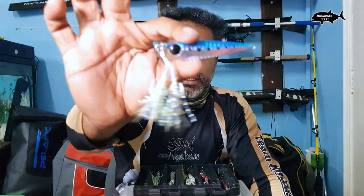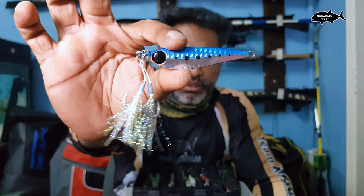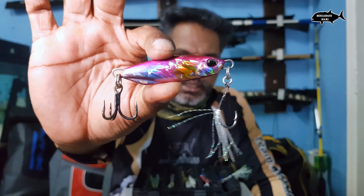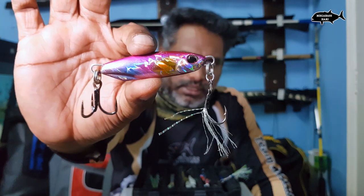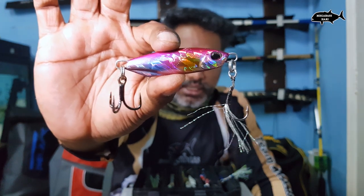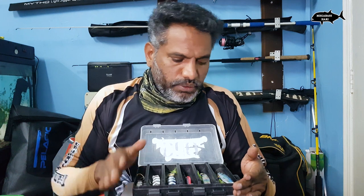Another beauty, it's also a Hayabusa one, 40 grams. It's really good for bonitos. See this beautiful color. See the workmanship, how Duo made it. It's a 40 gram one, Drag Metal Cast. These kinds of smaller jigs attract bonitos more, so you have a good chance to get one immediately. So here I have just 5-6 pieces of jigs and I will show you.